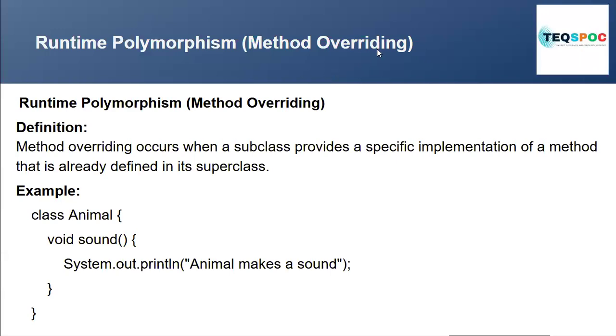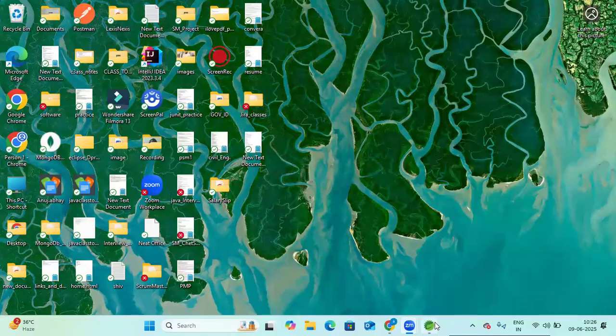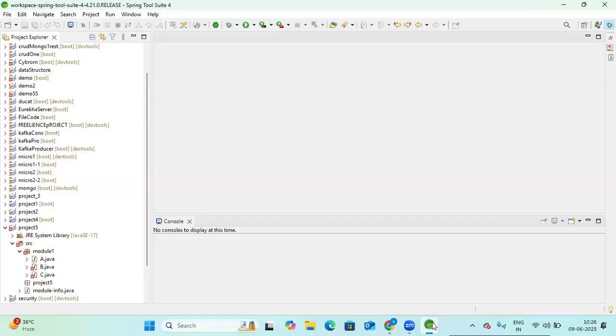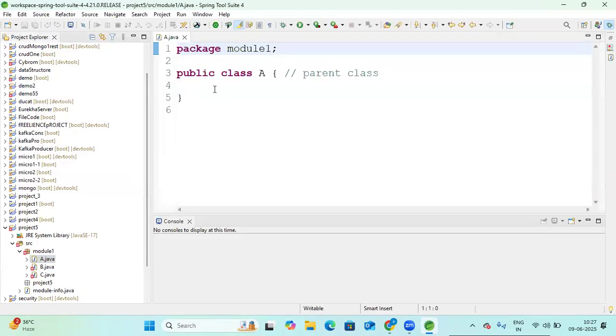Now let's go to see the example of method overloading. Under project 5, package module 1, let's open class A. Inside this class A, I will create an example of method overloading.